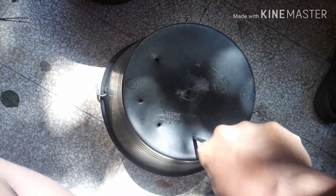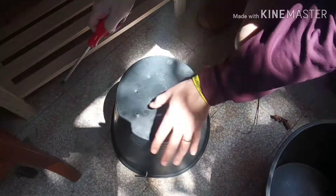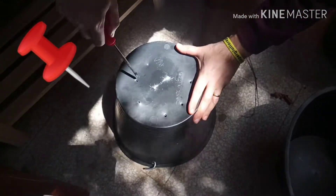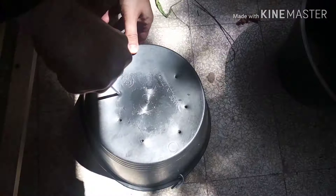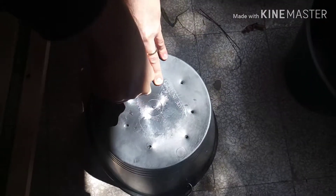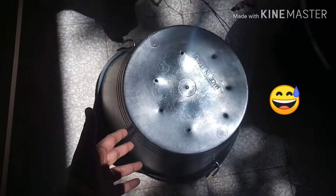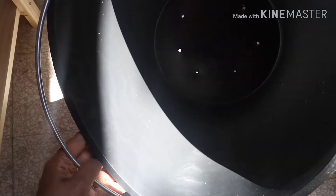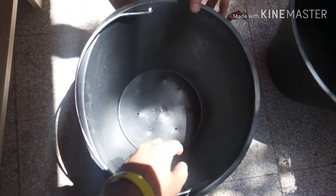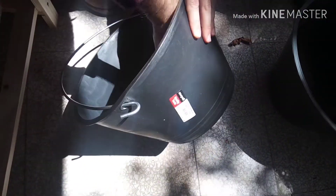All we need is an old bucket, barrel, or a large planting pot with multiple holes at the bottom. I use a few buckets to compost my food scraps. I made some holes at the bottom of the bucket — the more holes, the better for oxygen flow, which will speed up the composting process and also help keep it odorless. It's important to keep a small pan under the bucket to collect excess moisture, which you can use as fertilizer for your plants.